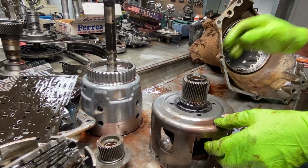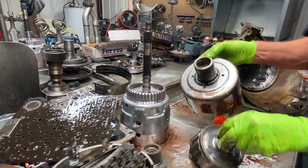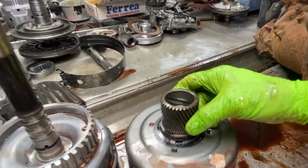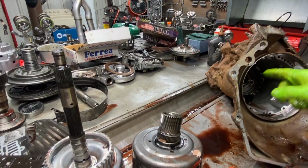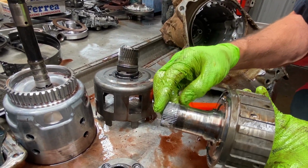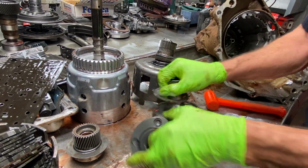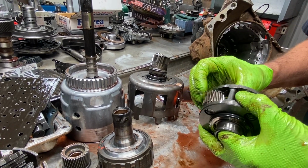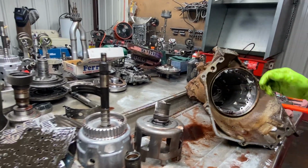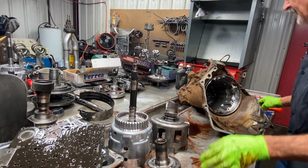It's all messed up through there. Oh yeah, that didn't even fall off. The bushing. Actually the bushing down in here. See, the bearing is probably messed up in the planetary down in here. But you can see here where that bushing does run. It's wore out here. Thrust washer style. Now we'll update this to a roller bearing style. We'll leave the four pinion planets in it. We're not going to update the planets to five pinions or anything like that. But we'll get this lower planetary out of here and look and see what we got, because I believe this here is where all the major, major damage is.